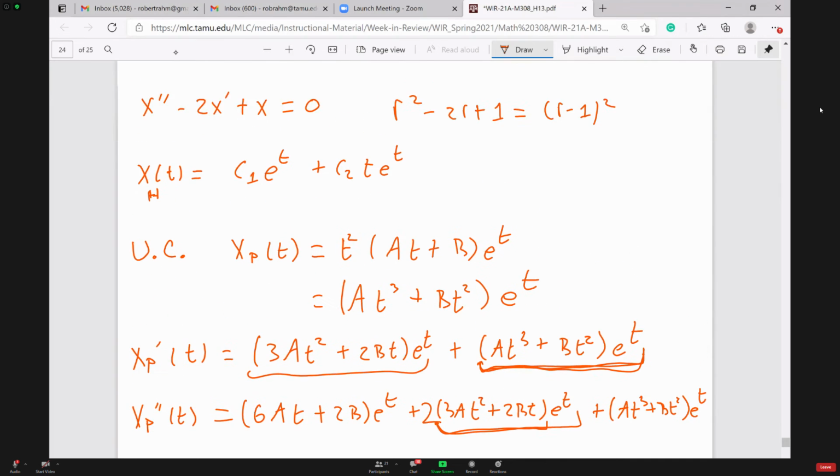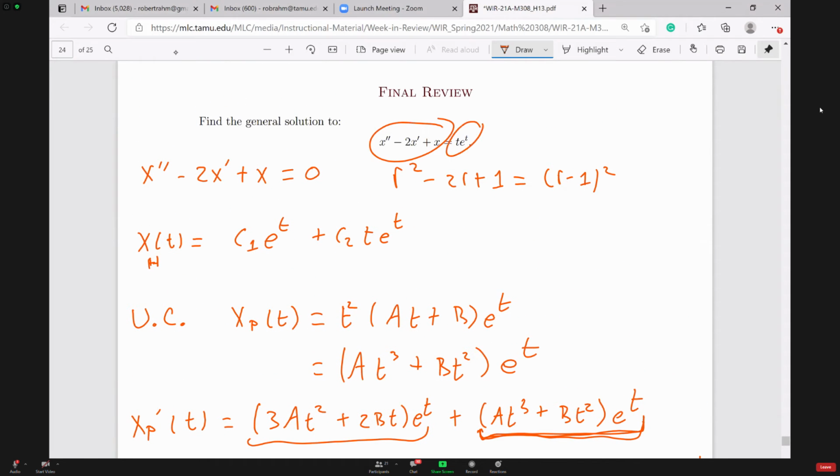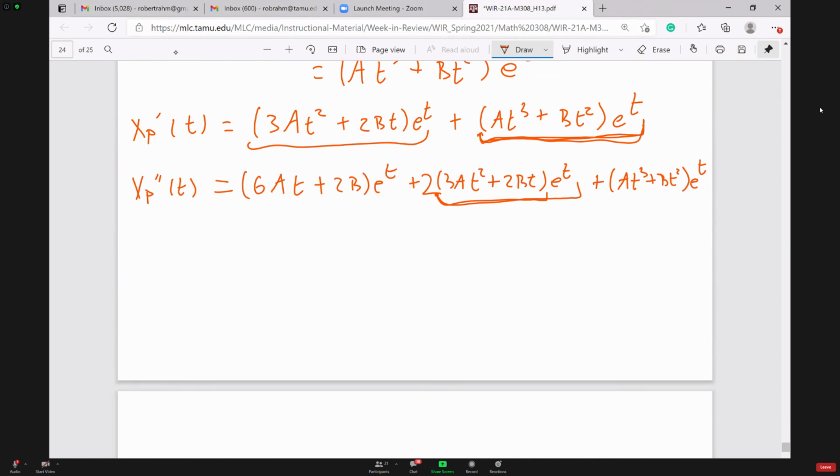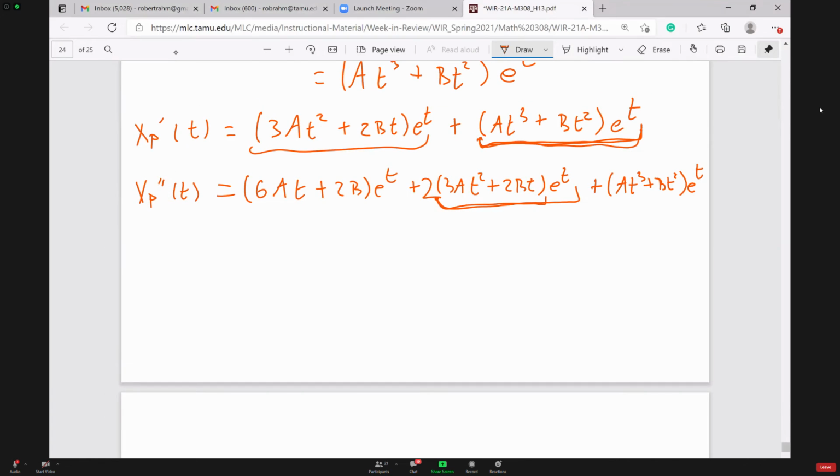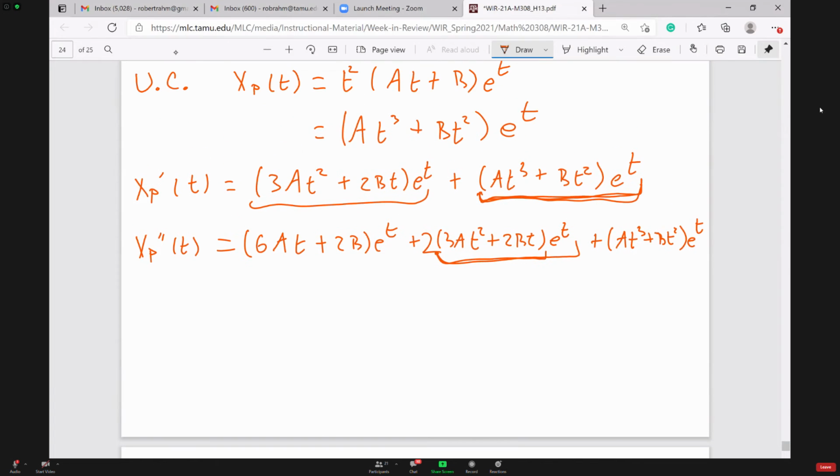And now conceptually, I'm going to plug this into the left-hand side of the equation, set it equal to the right-hand side, and do this equating coefficients thing. How I'm going to organize it, I'm going to look at the coefficient on t cubed e to the t, t squared e to the t, t e to the t, and just e to the t. So I'm going to equate coefficients on both sides. One thing to keep in mind here is that that's going to give me 4 equations. I only have 2 unknowns, so I only really need 2 equations. So it's best to have as few equations as I possibly can.